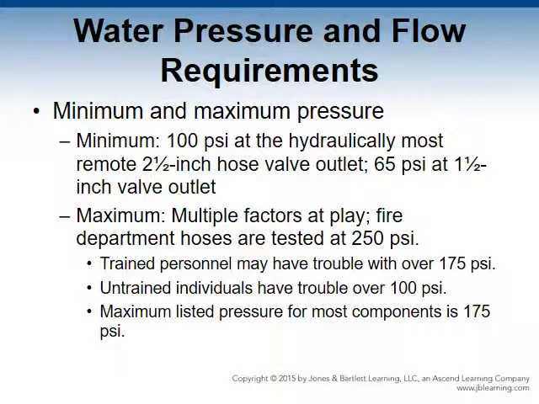Minimum and maximum pressure requirements. Minimum: NFPA establishes the minimum design pressure for standpipes at 100 psi at the hydraulically most remote 2.5-inch hose valve outlet and 65 psi for the most remote 1.5-inch hose valve outlet. This value is directly tied to the required pressures for operation of hose nozzles. Lower pressures can adversely affect nozzle operations and water delivery, especially for systems installed before the mid-1990s.